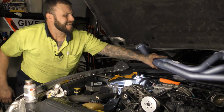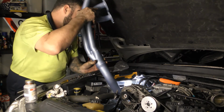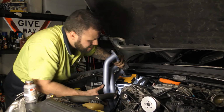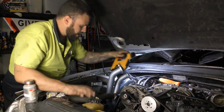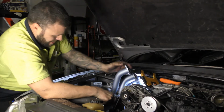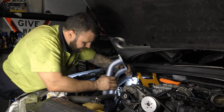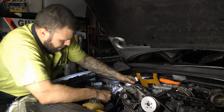Hopefully this slides on. Hopefully it gets down there actually. That's the first concern. Designed to drop down. Now, this is heaters. The heater pipe's giving us drama. Yeah. Change the angle. Okay. We're getting further. We are making progress.